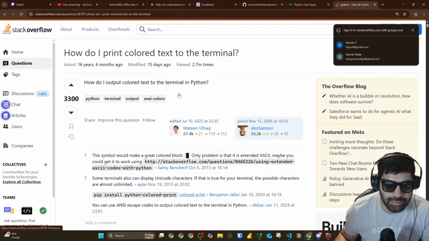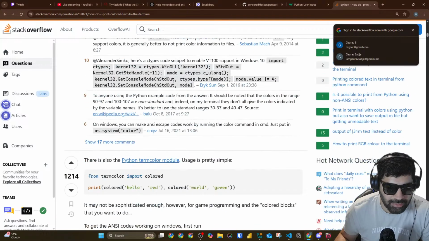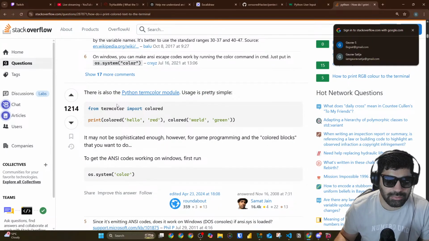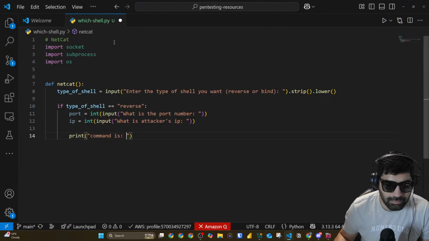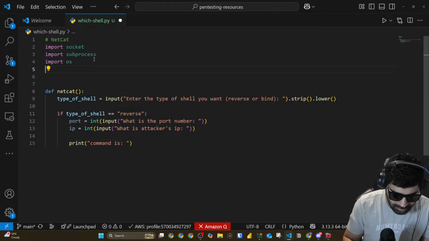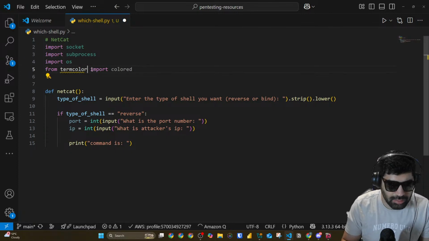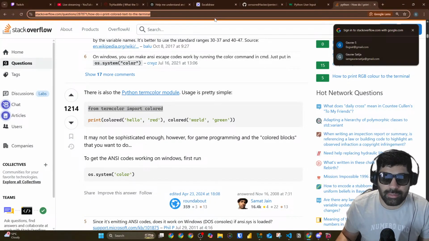We are talking about Windows, modified 15 days ago, 2.7 million times. Oh, there is a termcolor. Perfecto. So we have termcolor or colored, Python colored.